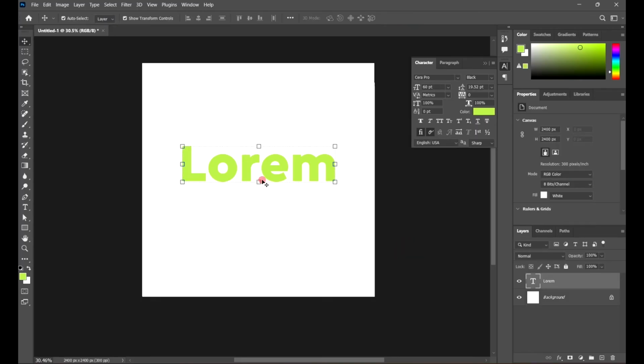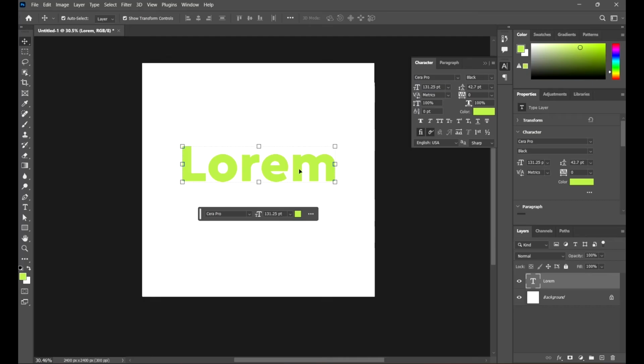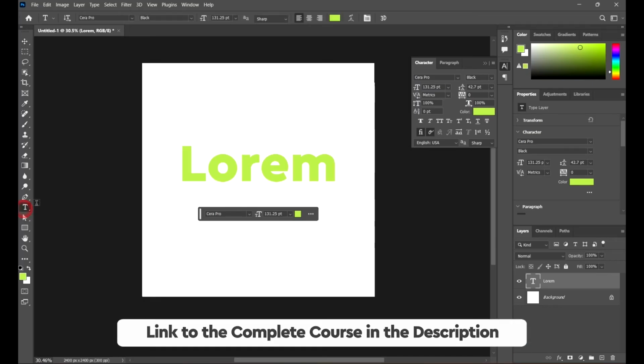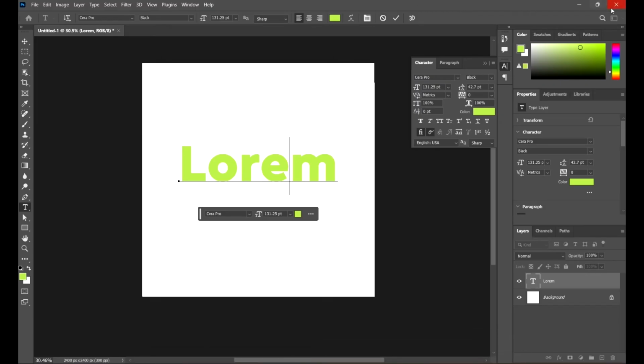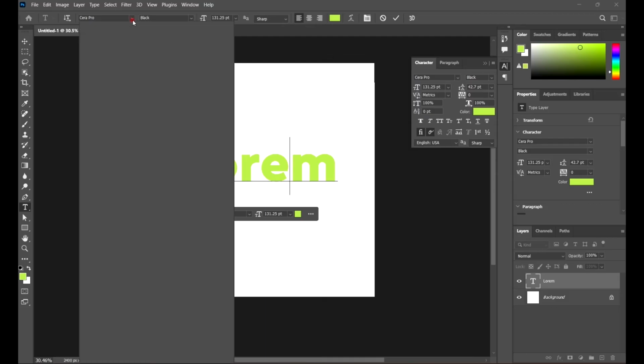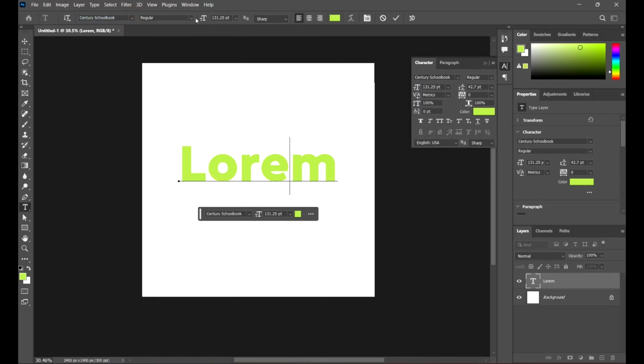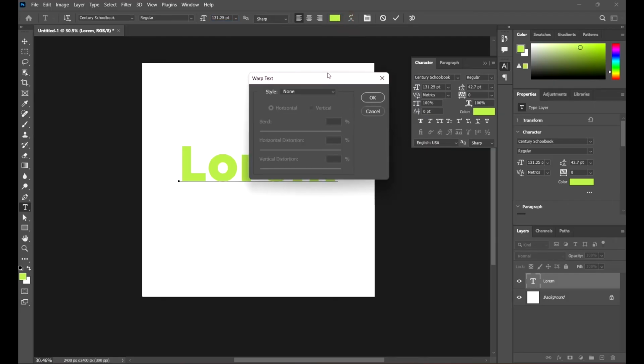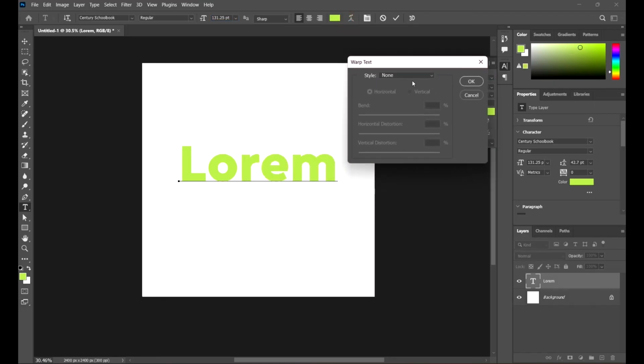Perfect. Now select your text, and then select the type tool, click inside. Now when you click inside, you're going to see these options, right? Now remember, of course, this one is for changing your font style. This one is for changing how your font appears, and then we have this one for changing your font size. You get? And then these other ones are irrelevant for now, and we have this one here. Now when you click on this, you're going to see what we call text wrap.